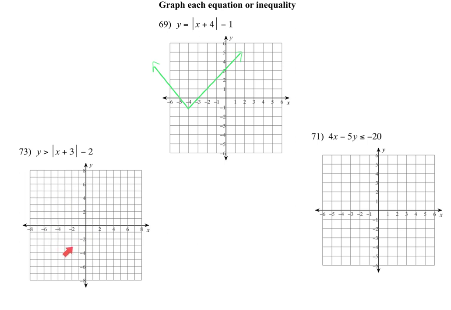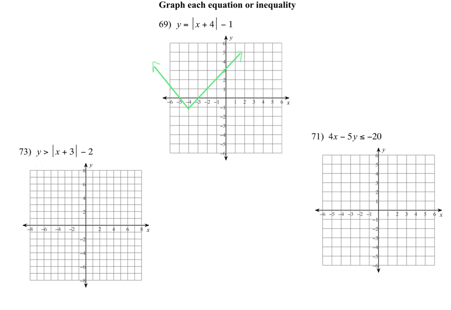Okay, so I'm going to move left 3 and down 2, and I'm going to draw that same V. The difference is I have to consider the inequality. This is just greater than. So with inequalities, I decide if it's dashed or solid, and I decide if I shade above or below it, okay? So dashed or solid, this guy is going to be dashed. Why? Well, I don't have an equal to sign.